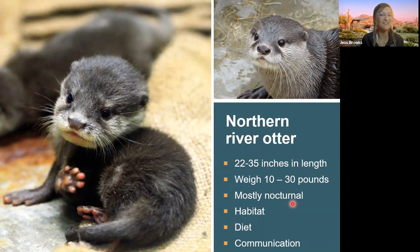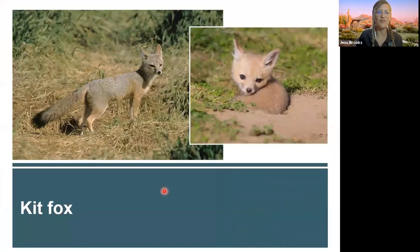All right, so let's end the polling. That was a whole minute, and let's share the results. It looks like over 60% of the audience tonight thought that this was a 5, maximum cuteness. 30% of you rated this animal as a 4. 4% of you, 1 of you said a 3, and 1 of you said a 2. Nobody rated this animal as a 1. Awesome. All right, let's move on to the next animal. This is a kit fox. So let's start the kit fox poll.